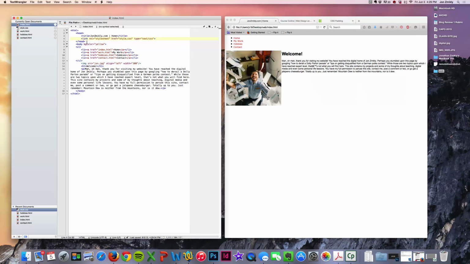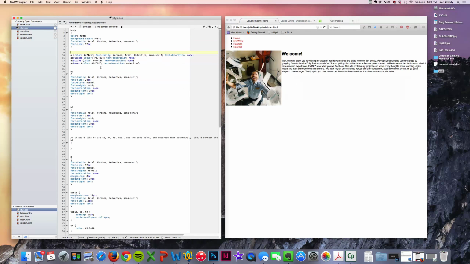Now the next thing that I want to do is customize the style sheet a little bit. And I can go ahead and, if I wanted to change the background or change the color of any font within my site, I could go ahead and change it. If I wanted to change it to red, for example, I would do FF0000, and that designates red. So now all my text is red, and that's going to affect anything in the body.